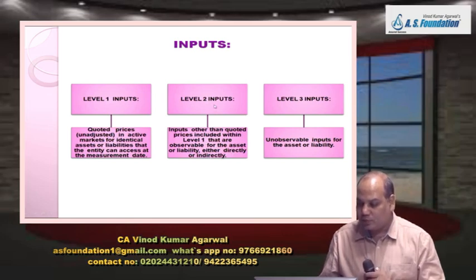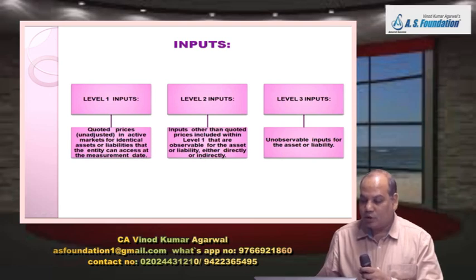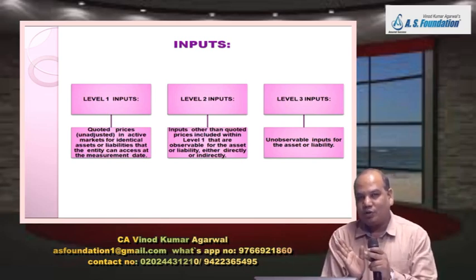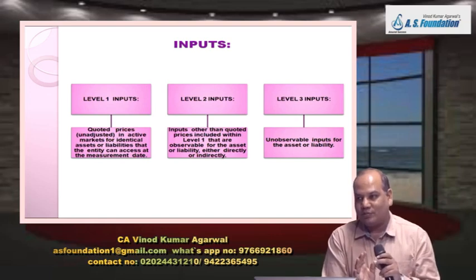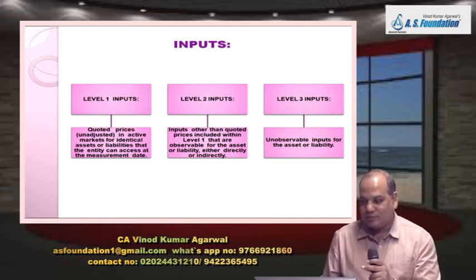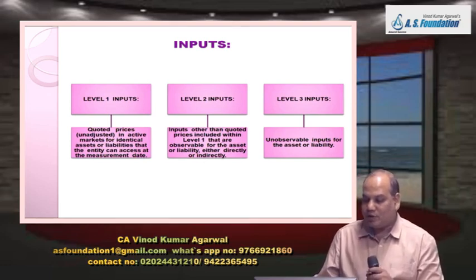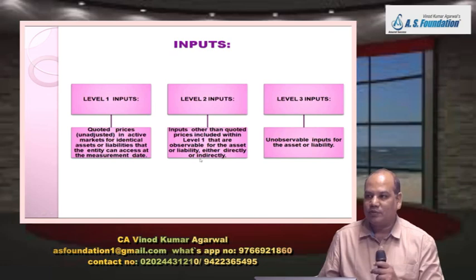Another example of level 2 input will be, we don't have an identical asset in the market, but we have a similar asset in the market. So we can use the similar asset for valuation of this given asset or liability. So 2 examples I have given for level 2 input. It is traded but not in an active market. We have a market price available, but then again we have to be careful because it was transacted last time 2 months ago, or there are just a few buyers for this item. So then carefully. And then we have a similar asset whose market value is available.